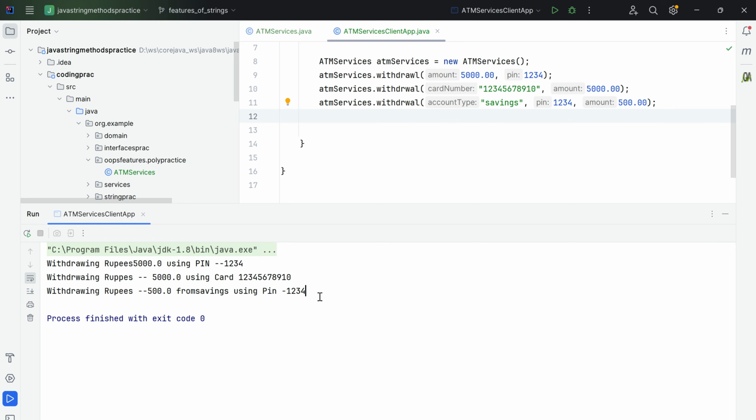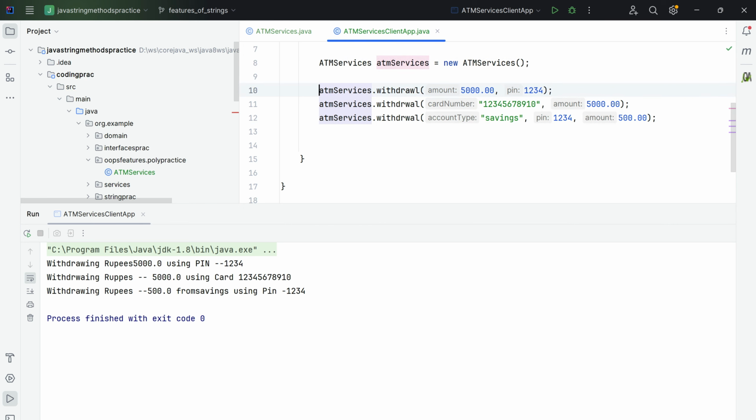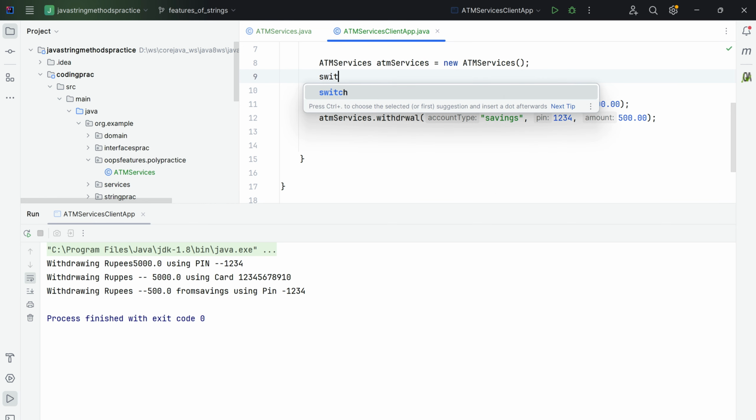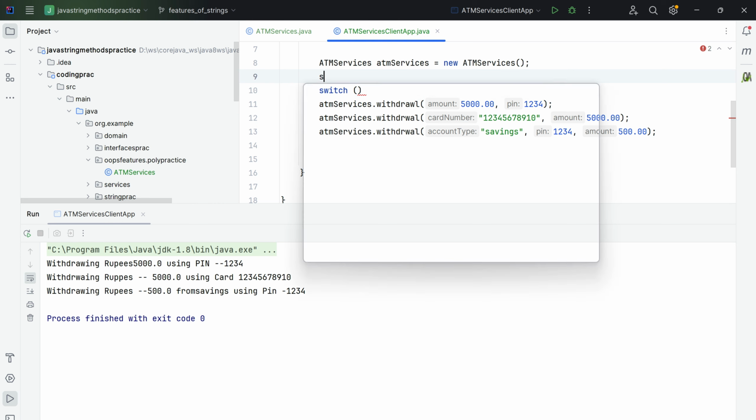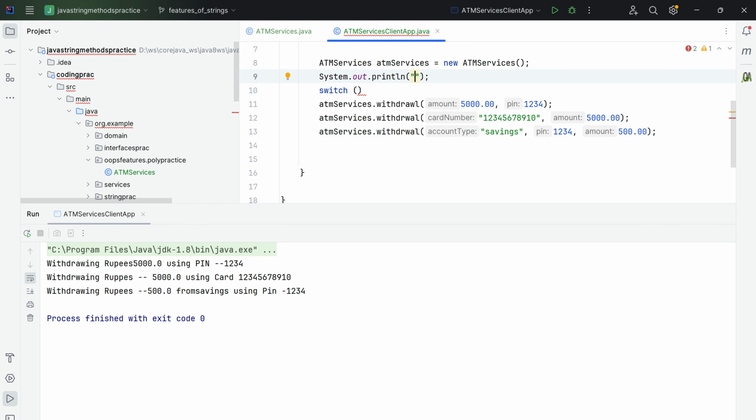Okay, fine. If you want, you can use a switch and read the type of operation you want to perform, so that you can choose only one operation among these three. Let me write a switch over here, where I'll be entering a choice.